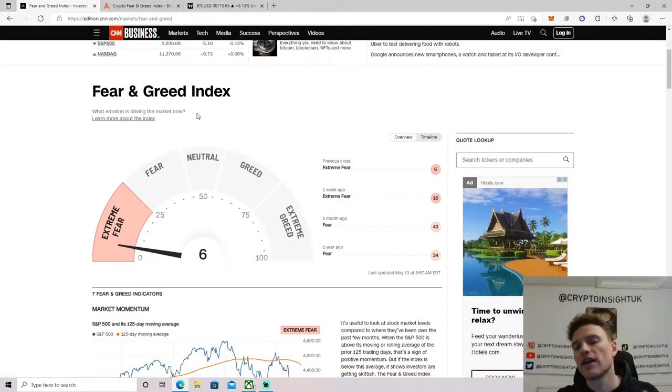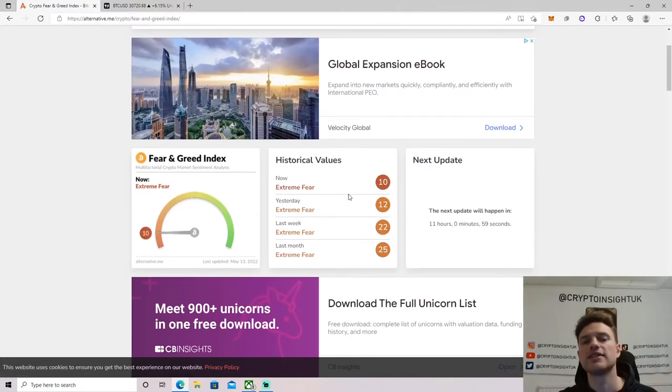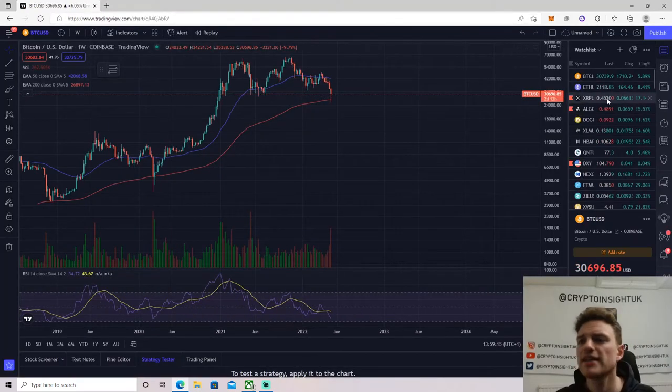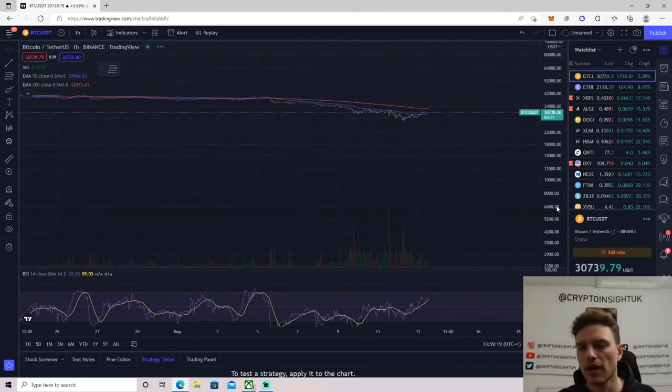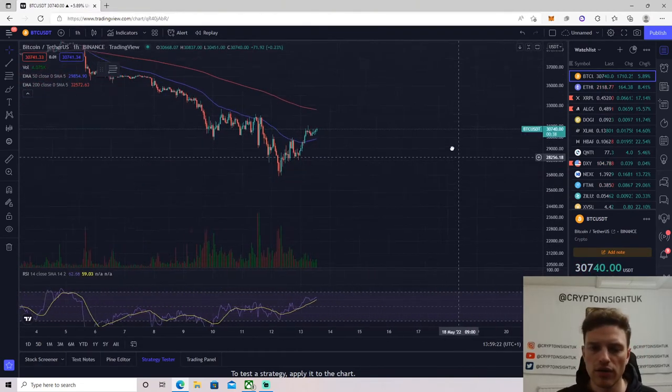This is the fear and greed index of the stock market. We're at 6 out of 100, extreme fear. Last week it was 16, a month ago it was 43, and a year ago it was 34. And if we look at Bitcoin's fear and greed index, today we're at 10. This is one of the lowest values I've seen in a long, long time. It is really yesterday's value, so today's sentiment will be updated tomorrow. I presume it will bump it up a little bit, having a bit of a relief rally today. So that's basically what we're looking at. Are we looking at a relief rally, or do we think the bottom has come in? So let's have a little look at what we would be looking for.